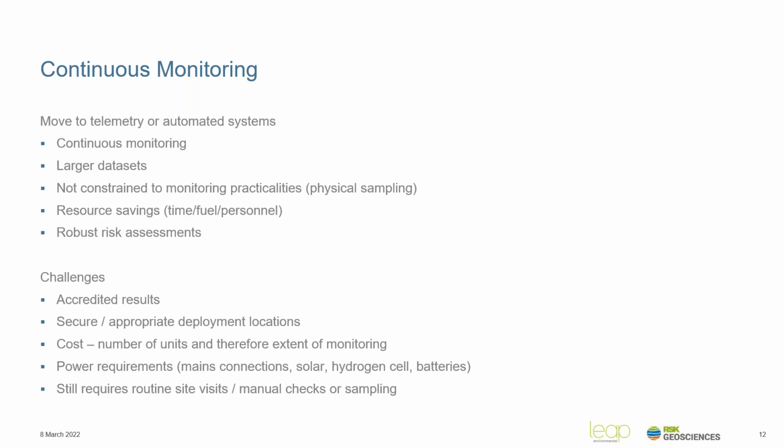We also have to consider things like power requirements. It's not going to be very often you're going to use a mains connection. Solar is possible, some sort of battery system depending on the draw as well, how much power is needed and how frequently you're taking the samples. But hydrogen cells are becoming a bit of an interesting area of development, somewhere between a solar connection and a battery in terms of how frequently they need topping up.